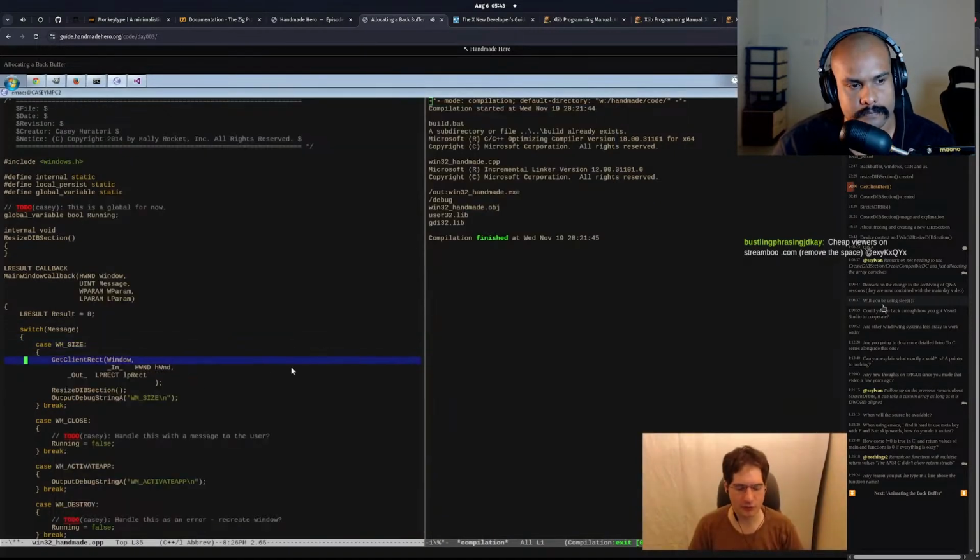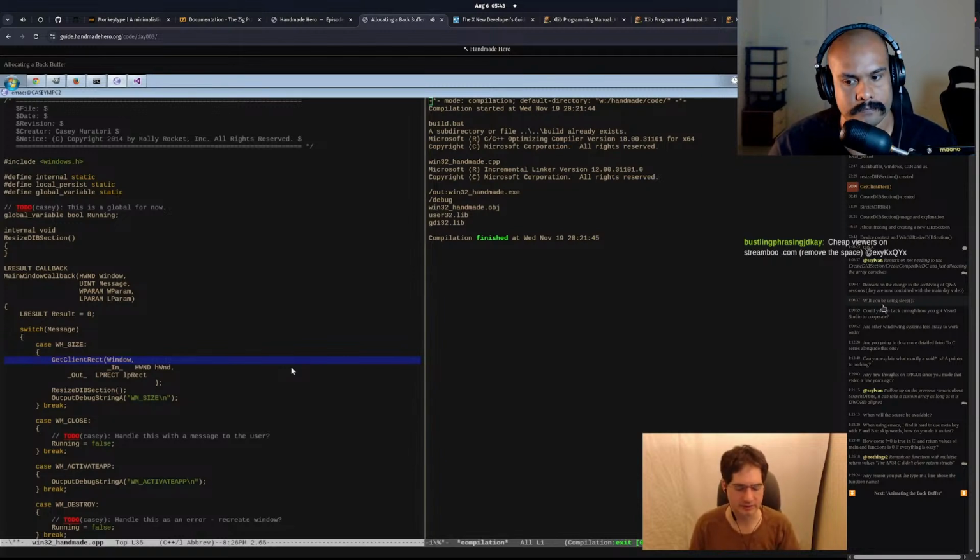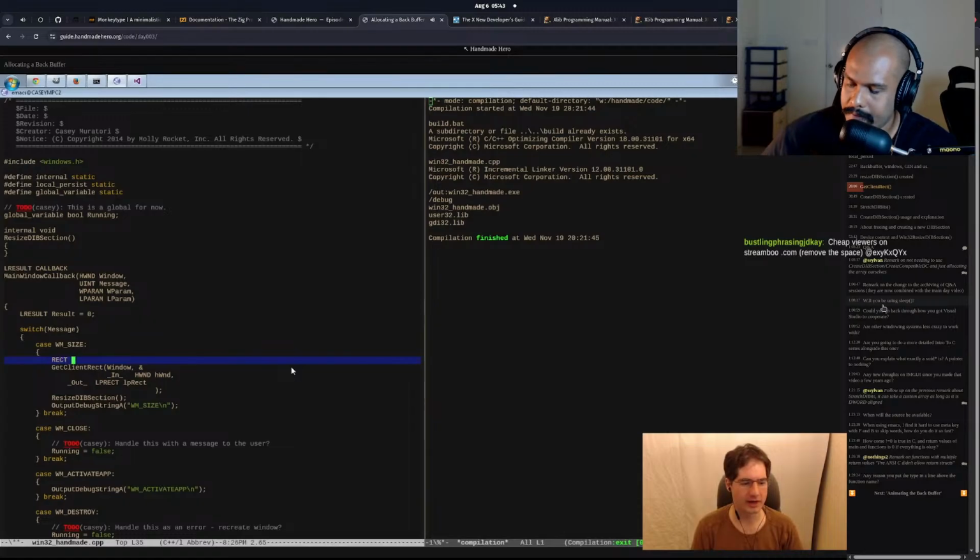And now if we were full screen, because we're going to want to go full screen eventually, that doesn't matter because there is no border around the window. But until then, when we're using one that has a little border that you can resize, we have to take that into account. All right, so we are going to ask for the rectangle.